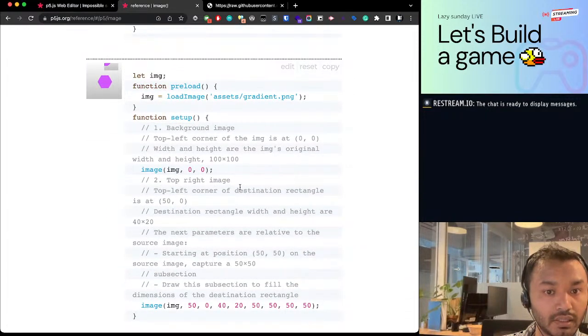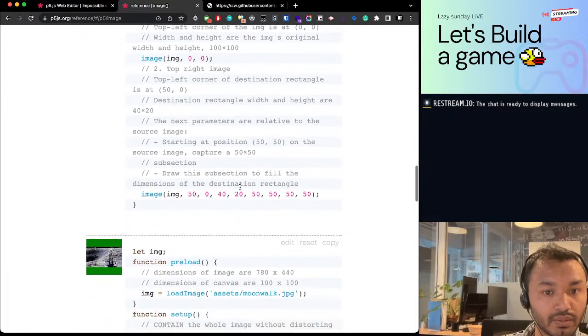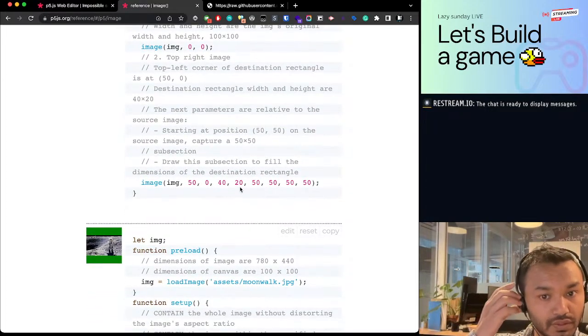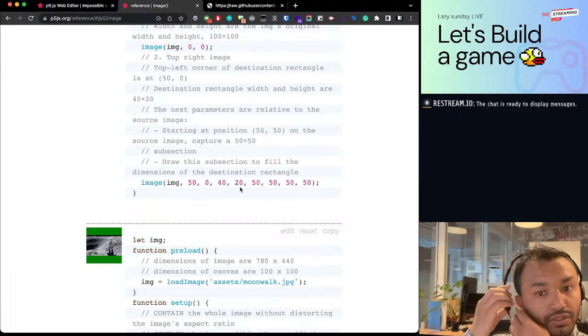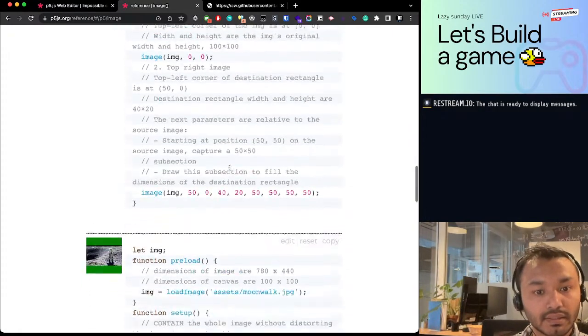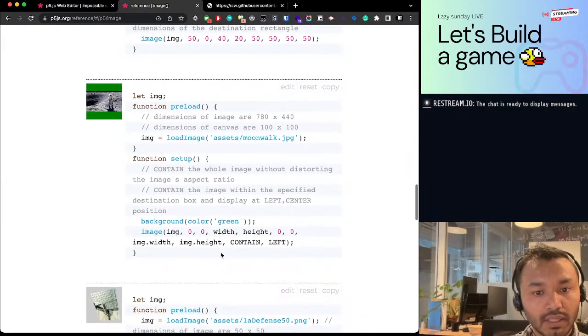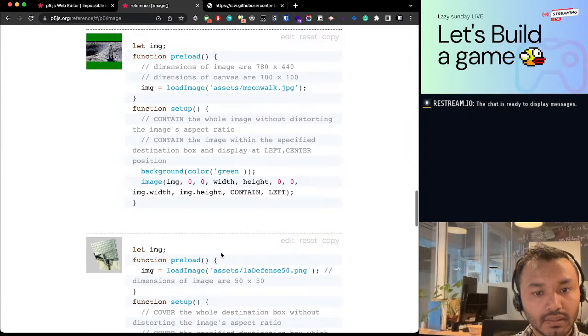And top left corner, started position 50-50, subsection. Draw this subsection to fill the dimension of the destination rectangle. Oh gosh. So it gets complex. We don't want anything complex like this. Oh, look at that.